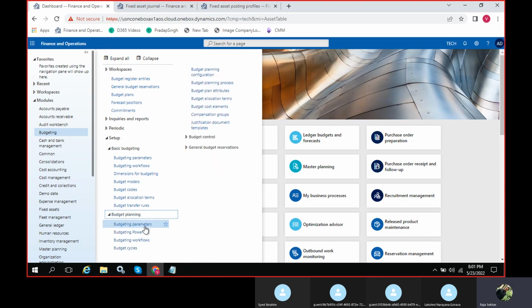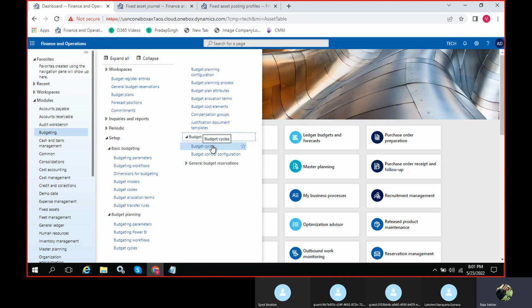These are budget planning parameters, and these all help you to plan your budgeting: your planning process and planning attributes. These all are budget planning.